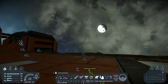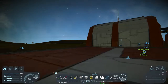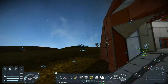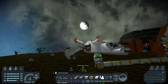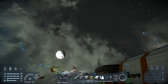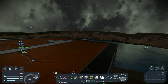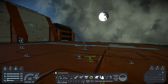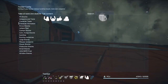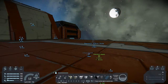Today we are going to be constructing a much larger hydrogen ship. The reason is that when I tried to fly the Starfighter, it didn't go too well. Yes, it was successful in atmosphere, but when it came to trying to get into space, we had too high of a hydrogen consumption, and I tried to reduce it as much as I could, but we never got into space. So we need to construct something larger. Let us find our blocks and get straight to it.